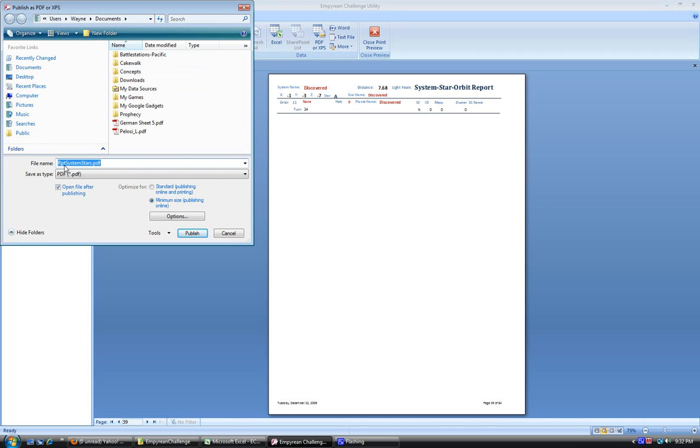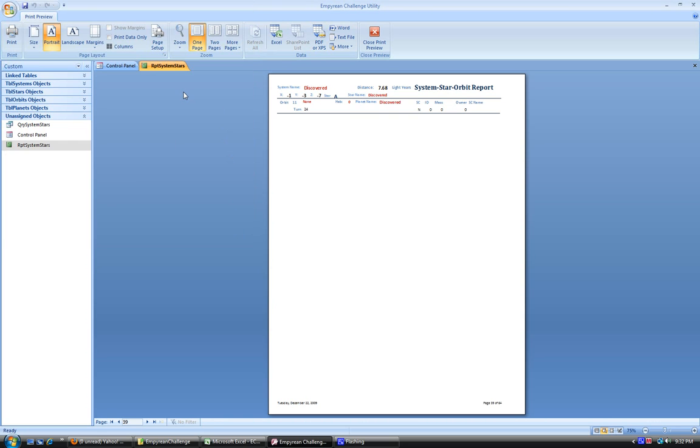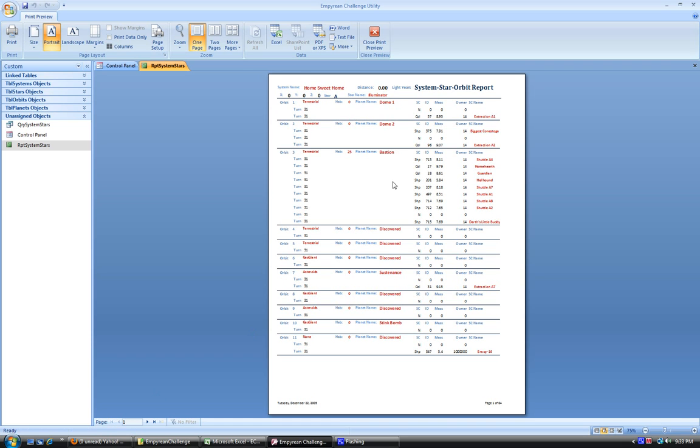In fact, the first page of it, I put it on the Empyrean Cluster Wars or Empyrean Challenge discussion forum for anybody to look at. And I've just shown this particular page, my home system, in that file.